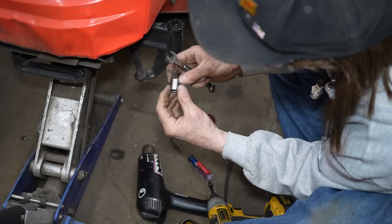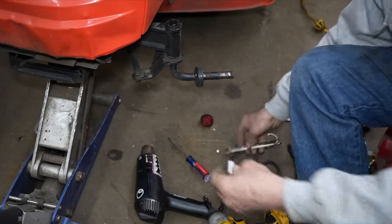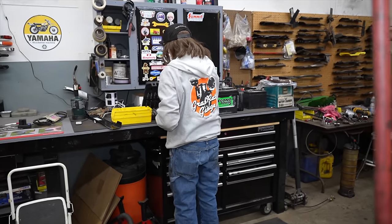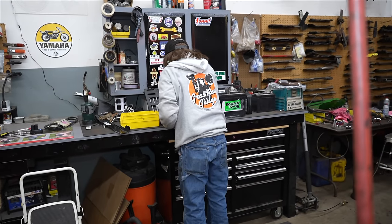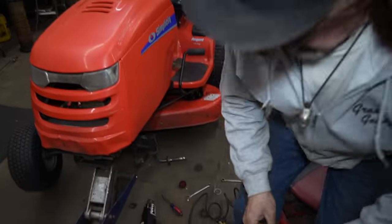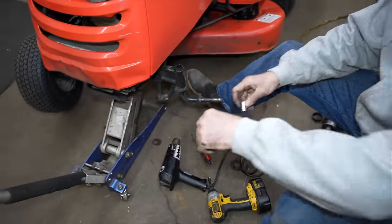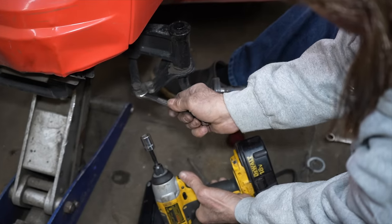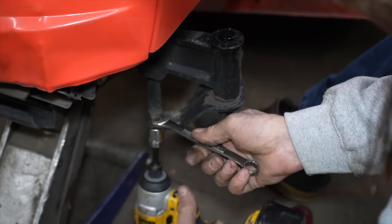Oh, I got this 12 point socket, it's all wore out. Knucklehead. Let me grab one over here real quick. Here's a 6 pointer. I'll have to go find me another socket. Throw that one away or take it back to Cracksman.